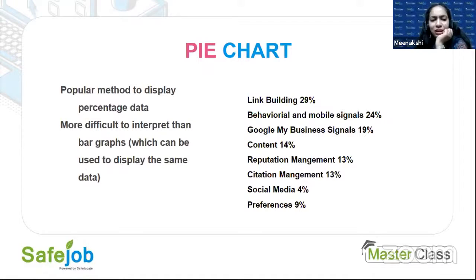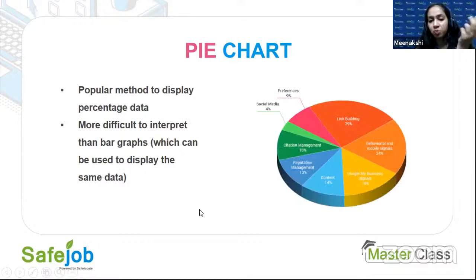Probably on the left, I see that it's a popular method to display percentage data, but more difficult to interpret than graphs. Okay. Then on the right, you have, let's say, some figures I don't even understand. If the audience does not understand these figures, is there a point in having these figures? Maybe not. Okay, so how to present it?